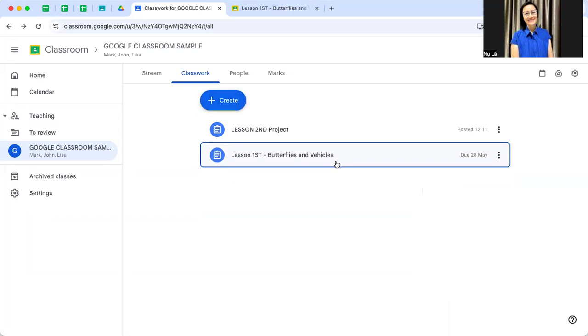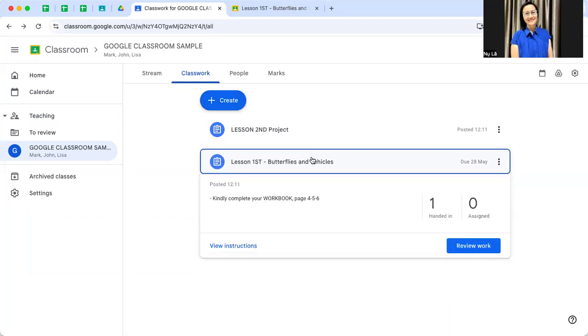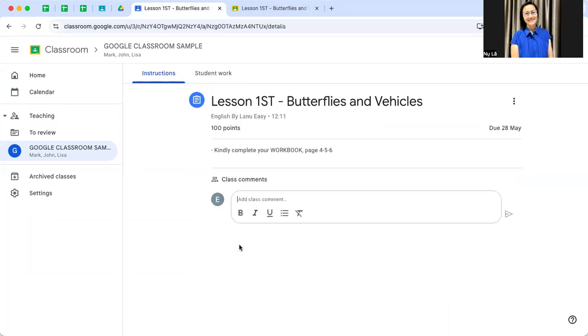And then you give students some instructions on how to do the task or which pages you would like them to do. Kindly complete your workbook, pages 4, 5, 6, for example, and then you set the due date, and you assign it to your students.